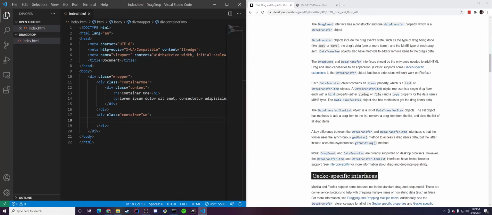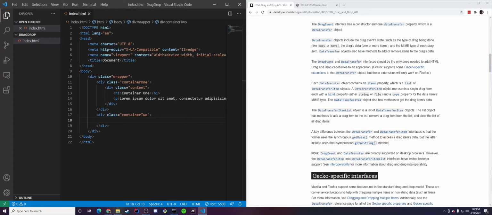The DragEvent and DataTransfer interfaces should be the only ones needed to add HTML drag and drop capabilities to an application. Sounds pretty nice, right? We just need DragEvent and DataTransfer. So now we just need to figure out how to use them.